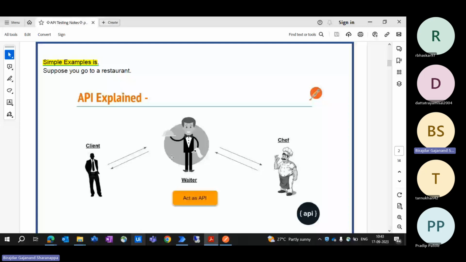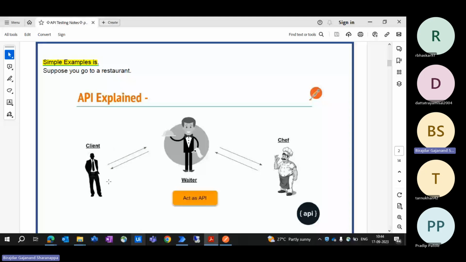So this is how the API works. In the same way, it takes orders from different customers in the restaurant, gives them to the respective chefs, and delivers the order and response perfectly without making any mistakes. This is a real-time example. API works in the same analogy.